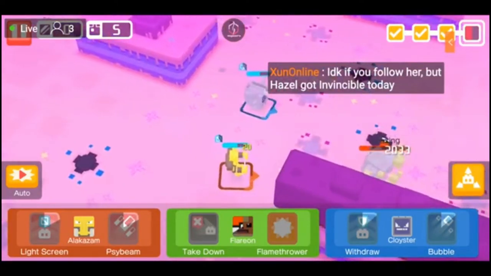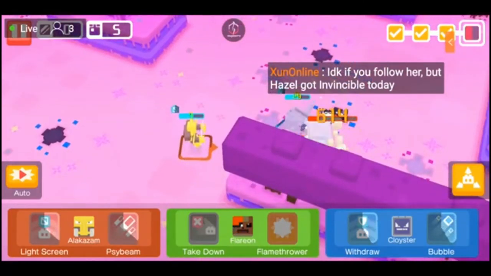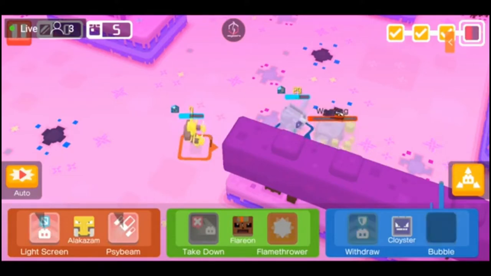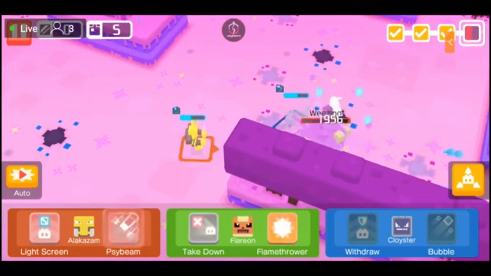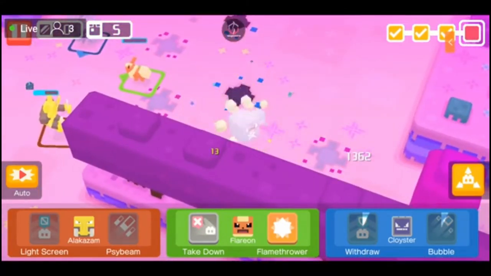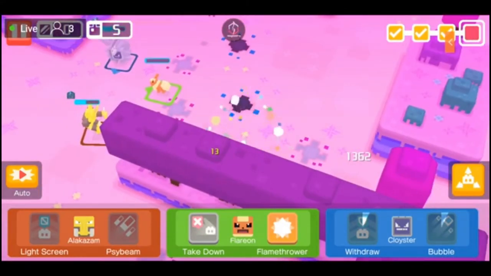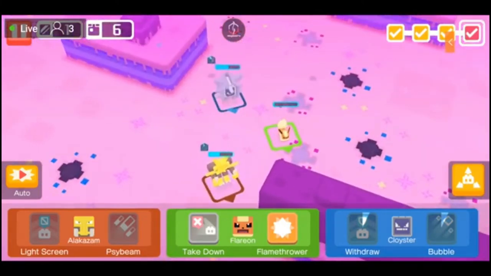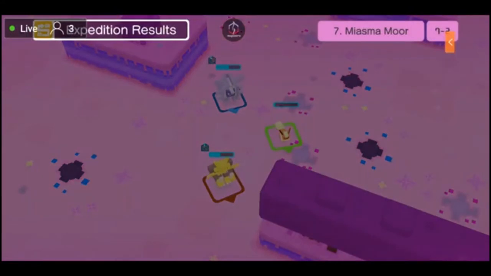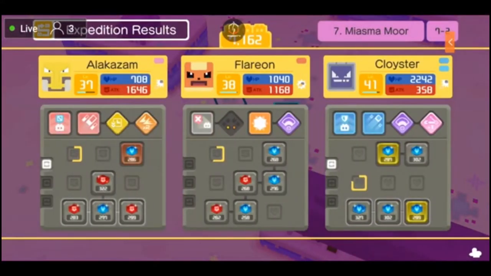I don't know if you follow her, but Hazel got invincible. I do not. But what's difficult about getting invincible? Don't you just have to do... I mean, it's not hard to get it. You just gotta do Wrath of the Lich King content and go through the legendary, or someone gets the legendary done for you and they give it to you. It does take a long time to get it, though.